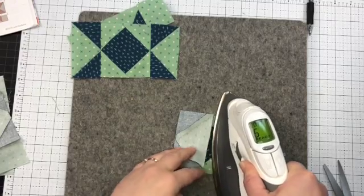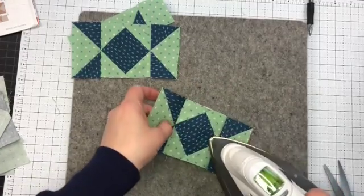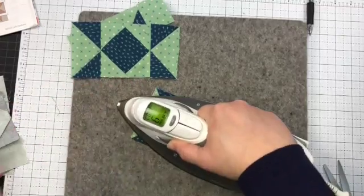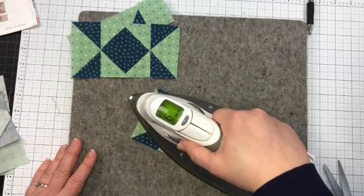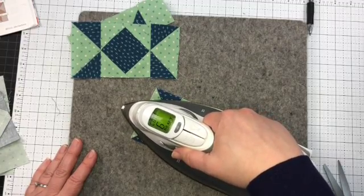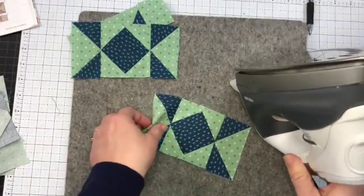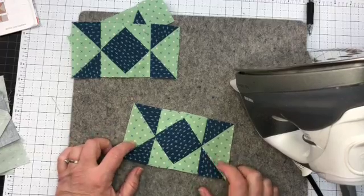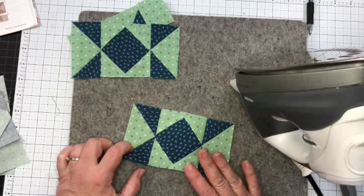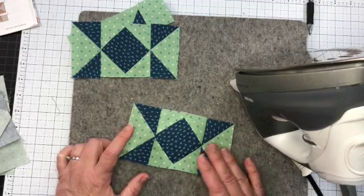And I kind of wonder, if I was to do it over, if I would have that seam be pressed open, because this is a lot of bulk. And this is just a preference thing. The whole point is to sew the block together, right? However you get to that final block, it doesn't really matter. Lots of quilting is personal preference.